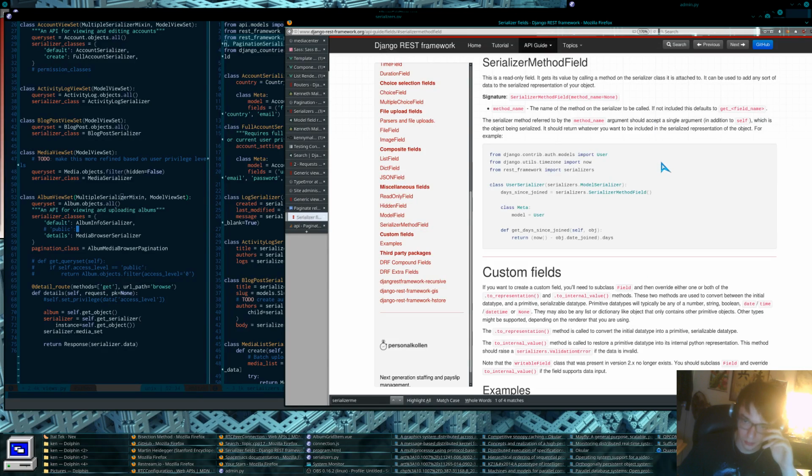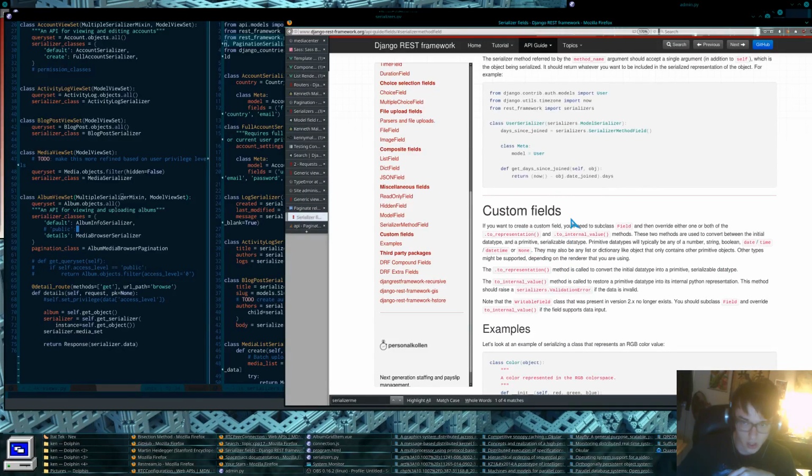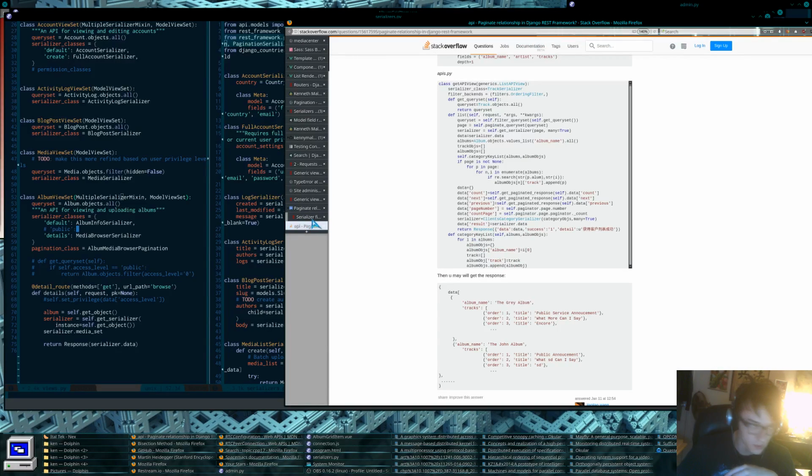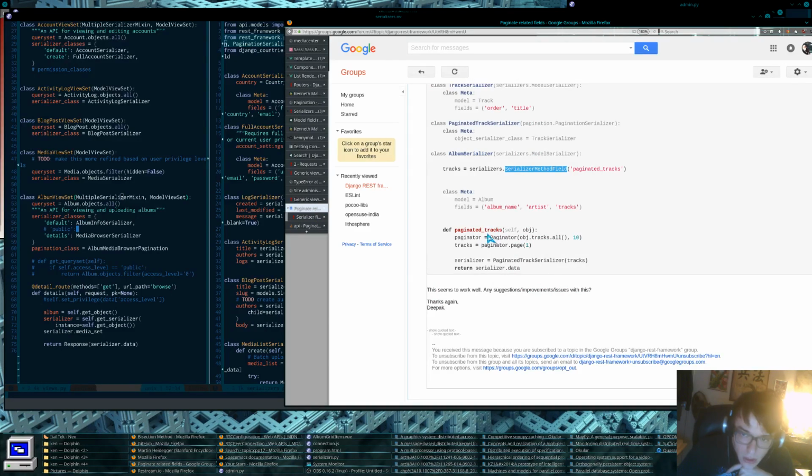What this will do is essentially call this method. Now, in terms of finding a way to find out the page, that's where it sort of breaks down.